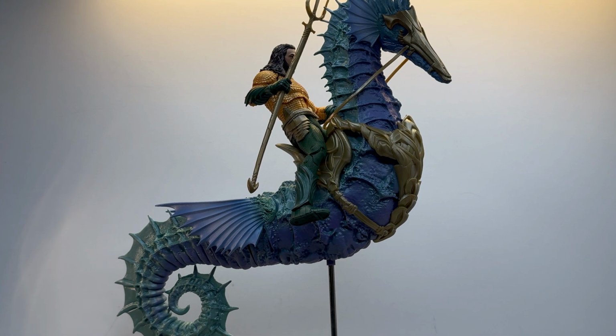new McFarlane Toys DC Multiverse Aquaman and the Lost Kingdom Storm figure or creature. It's a figure creature. So here is Aquaman's seahorse in all its plastic glory.